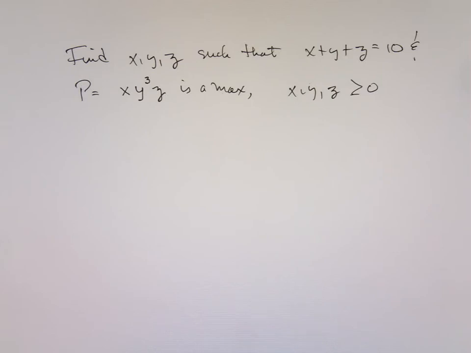I'm not sure if I ask you to actually find D or know that D has to be greater than 0. In order to have a maximum, you have to know that D is greater than 0 and the second partial with respect to x is going to have to be less than 0 for a maximum. Second partial with respect to x negative, concave down, to get a max.